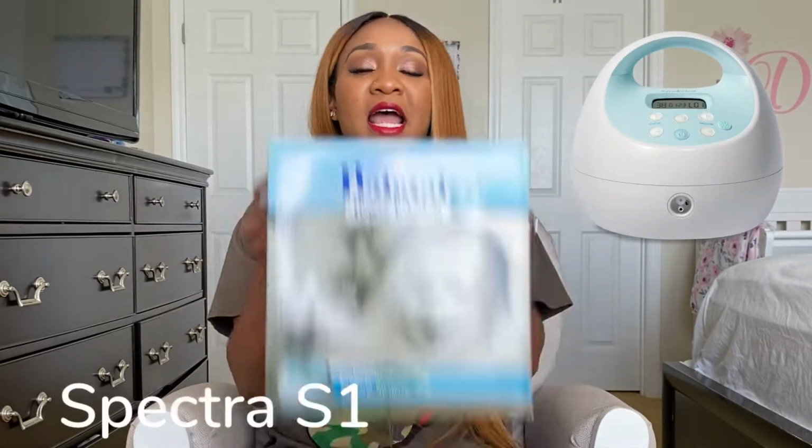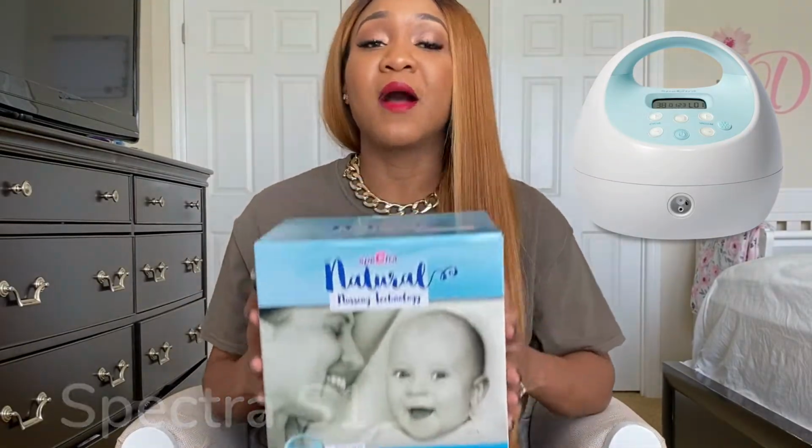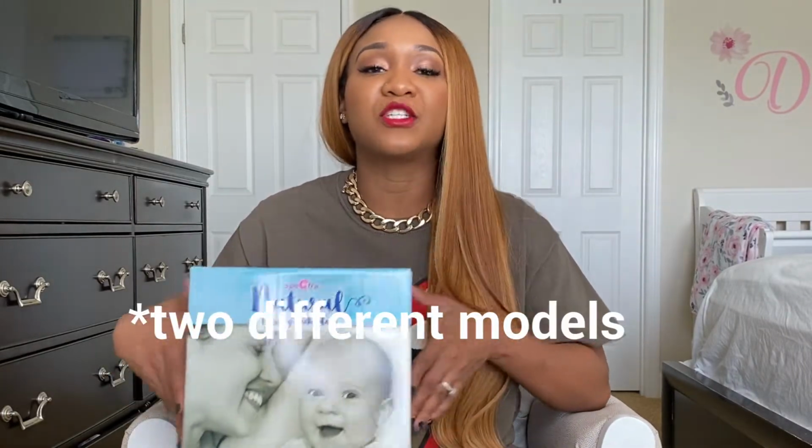All right, y'all, so let's get right into it. The breast pump that I'm going to be talking about today is the Spectra S1. The company does have two different brands. They have the Spectra S1 and the Spectra S2.